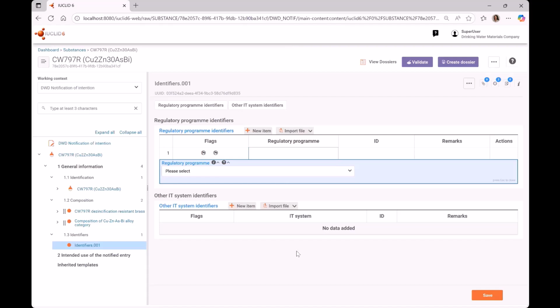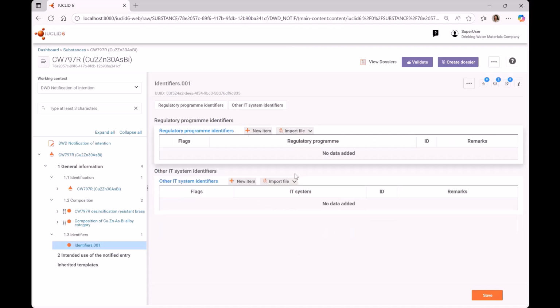In my example, as the dataset is for the initial submission and not an update, and we don't have interest in supplying any other identifiers, no documents is needed in this section. So I will remove this document.